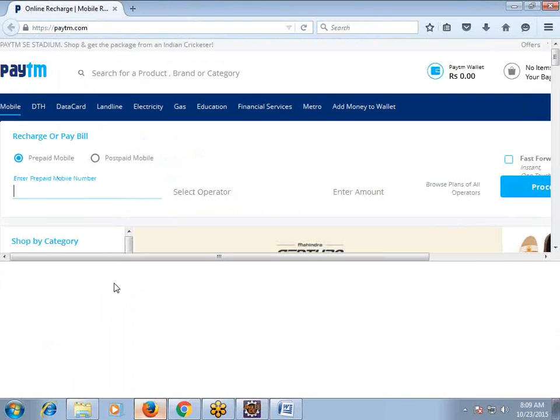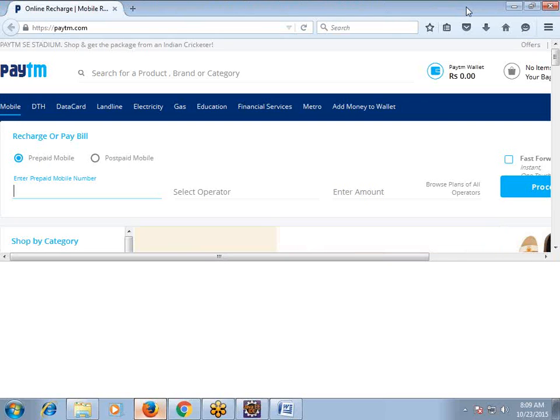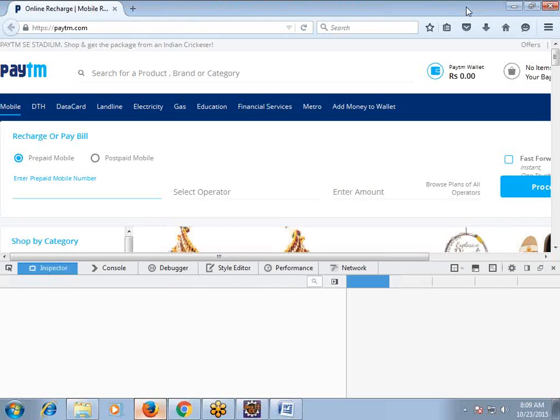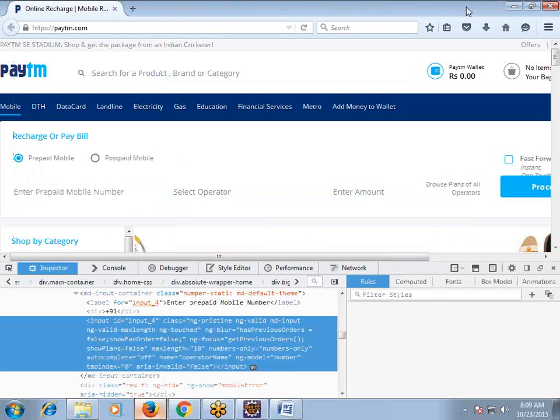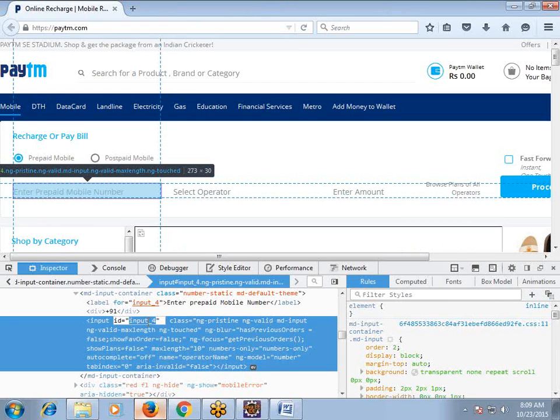See, inspect element. Okay, like this, right? Sometimes some elements' attribute values keep changing. It is a dynamic element. Dynamic element means that the element properties will keep changing. We can't do anything. See here, it is showing input 4 now.